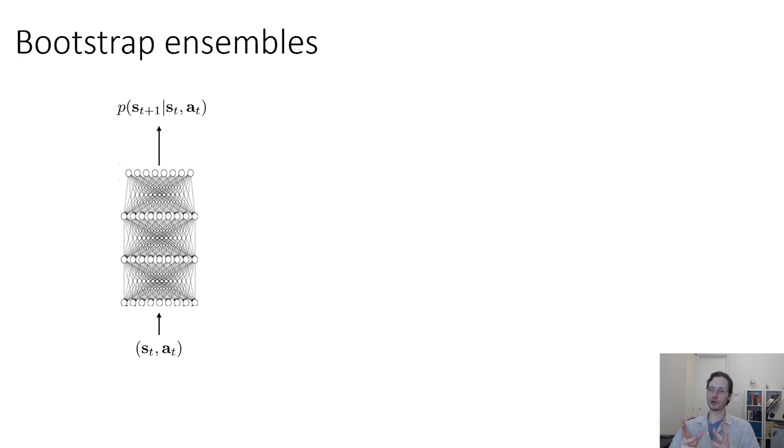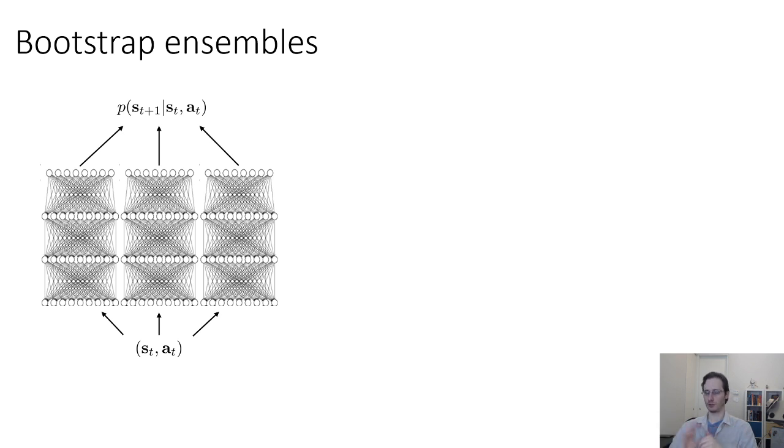What if instead of training one neural network to give us the distribution over the next state given the current state and action, we instead train many different neural networks, and we somehow diversified them so that each of those neural networks learns a slightly different function. Ideally, they would all do similar and accurate things on the training data, but they would all make different mistakes outside of the training data. If we can train this kind of ensemble of models, then we can get them to essentially vote on what they think the next state will be, and the dispersion in their votes will give us an estimate of uncertainty.